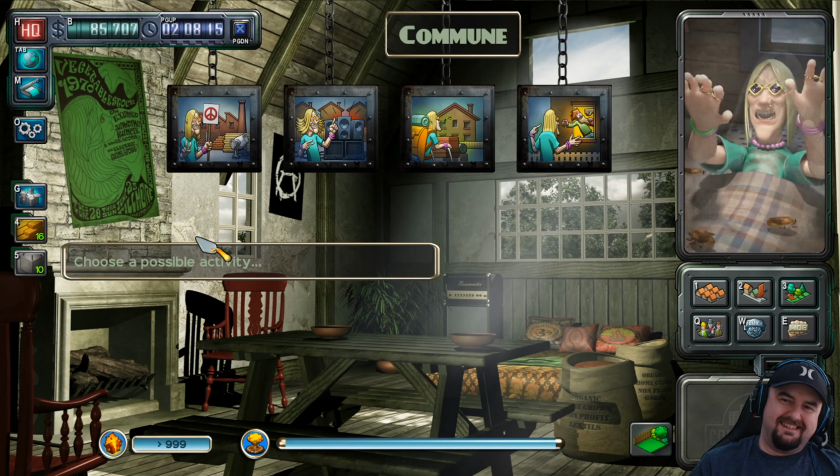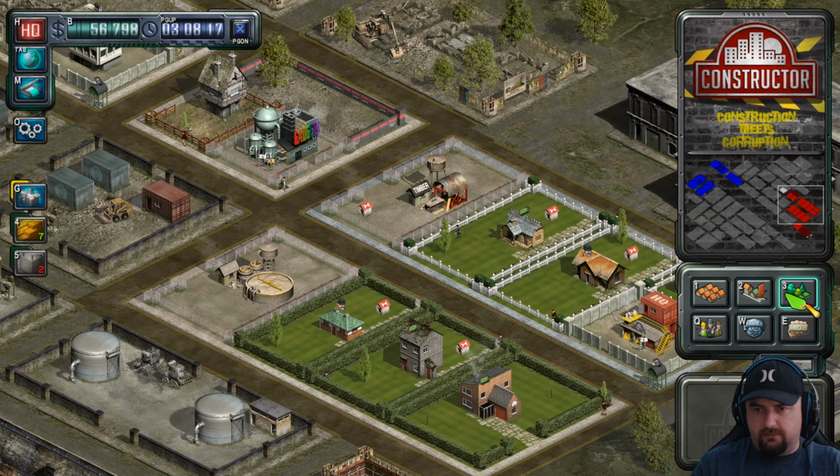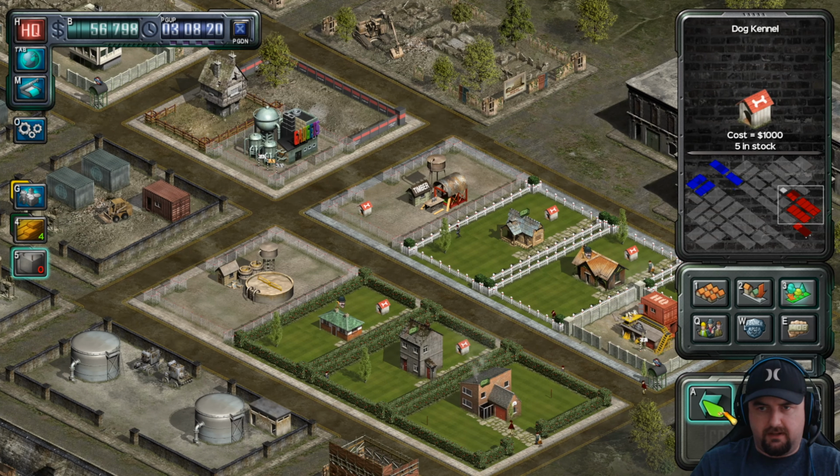Come off it, I want to put a cement yard there. You're joking, right? Right, let's build the brickyard. There we go. Sweet. Let's put some trees down. What do we have? There we go, we've got dog kennels again. Let's stick one in the cement yard, not brickyard, you know what I mean.